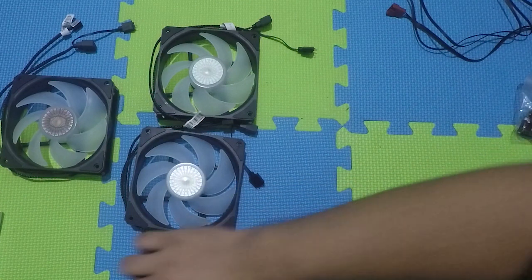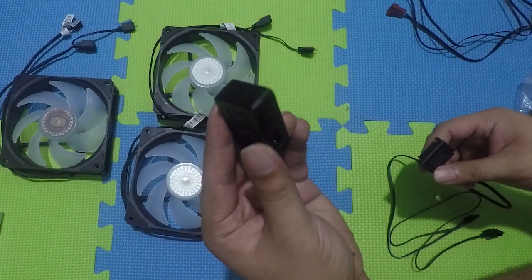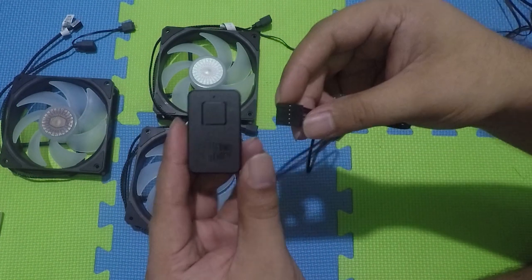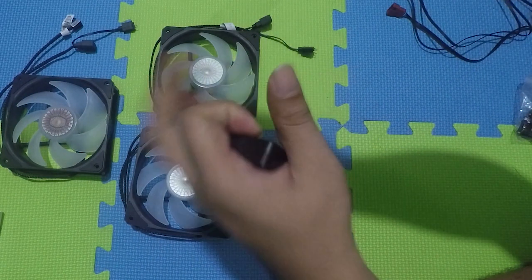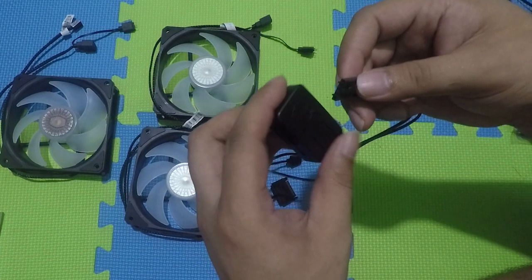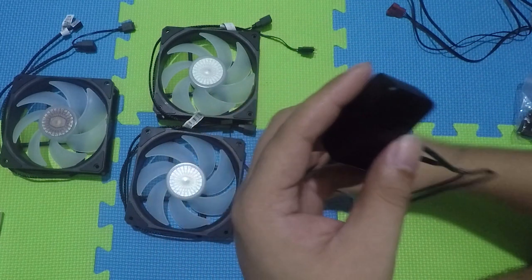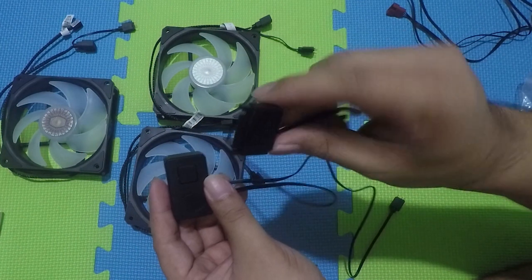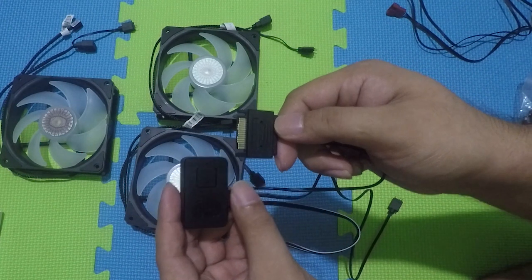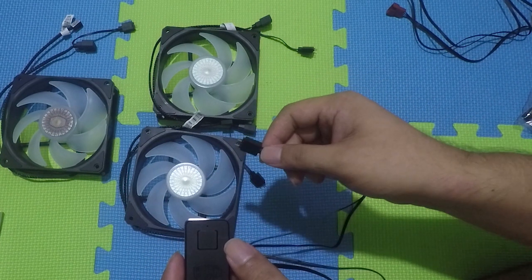So first is this remote, connect it to this cable. Then this one will be in your power supply of your computer or of your CPU. Then this one will go to the last fan.